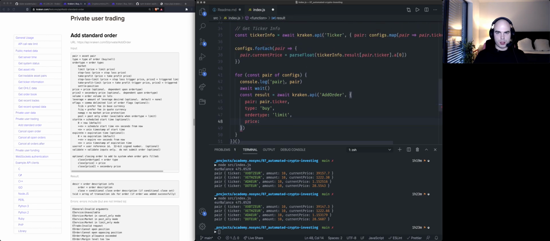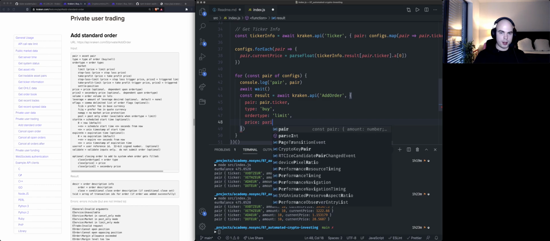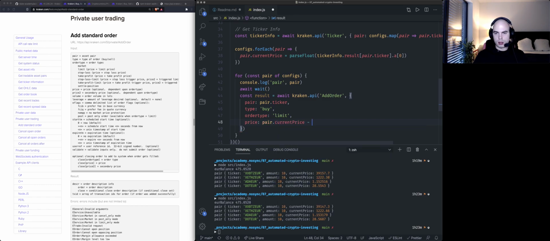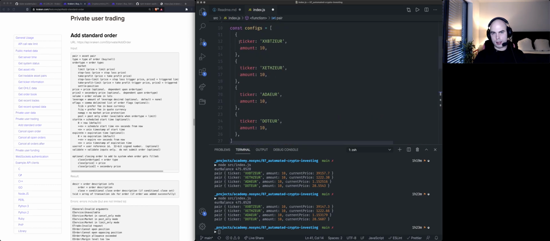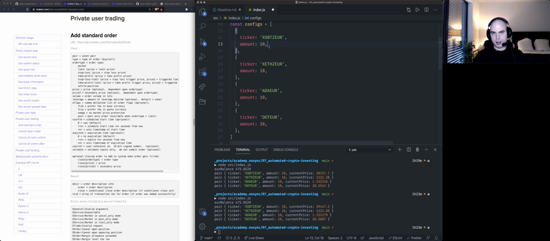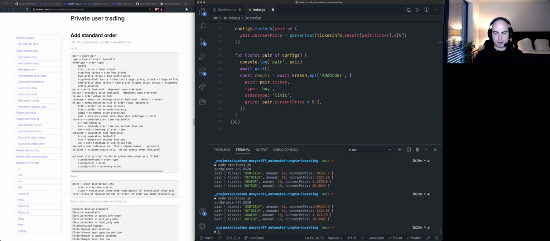So the price I'm going to give is the pair's current price times 0.2. Right now I'm still debugging, so I don't want that to go through. So I'm just saying place a bid for, let's say, Ethereum 1200 and 20% of that, so nobody thinks about accepting my order, and I can just verify if the order goes through correctly. Okay, good.